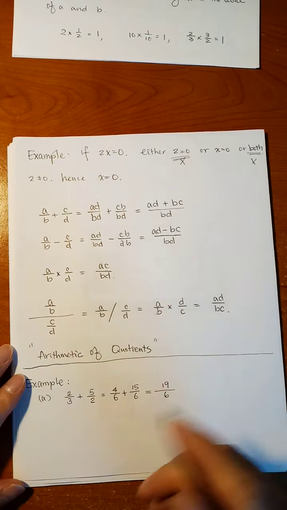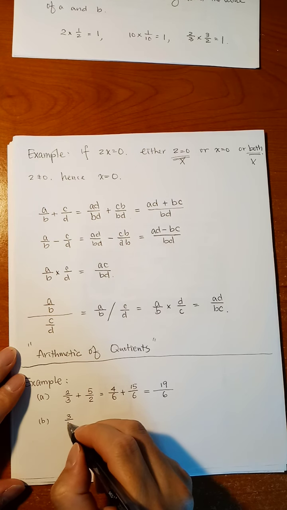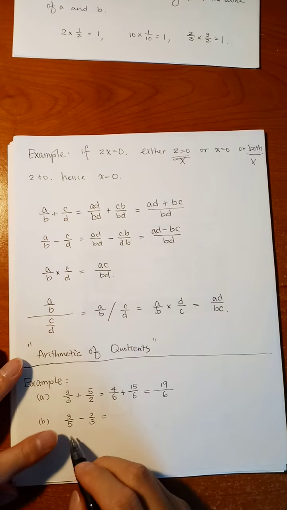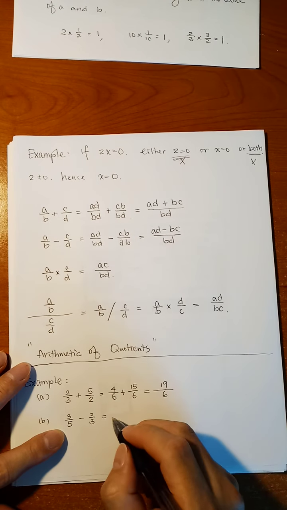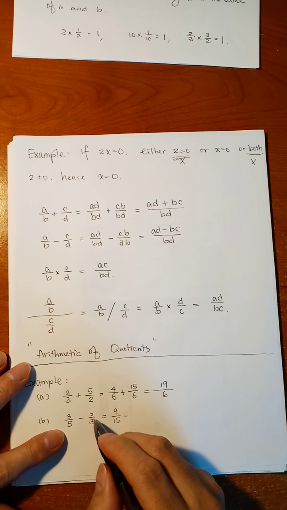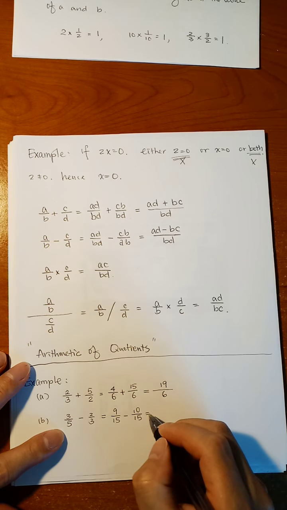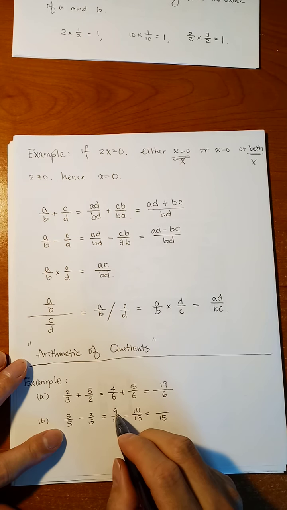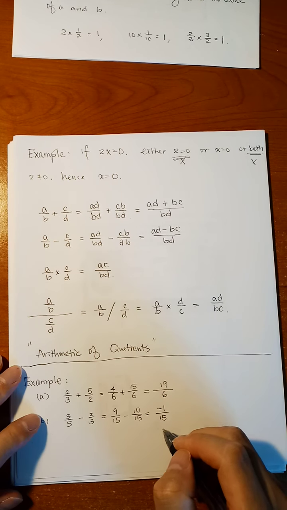Okay, this is addition. Subtraction is very close. 3/5 minus 2/3. First, you find the common denominator. You multiply top and bottom by the second denominator, so it's 9/15 minus. You multiply this top and bottom by the first denominator, 10/15. And then the denominator is still 15, and then you use 9 to subtract 10, you get -1. So the answer is -1/15.